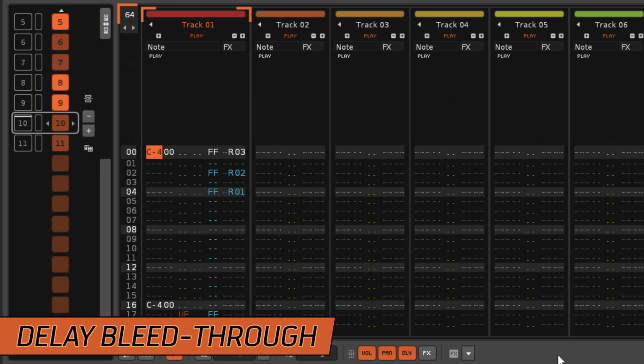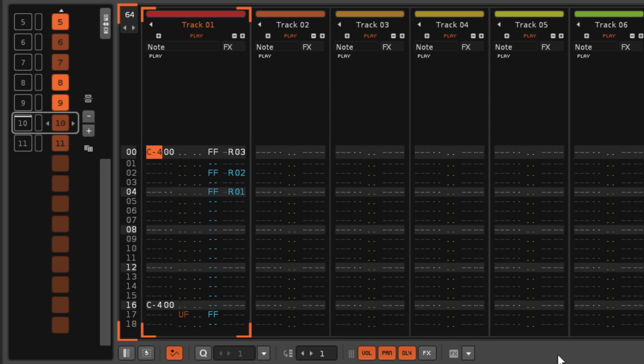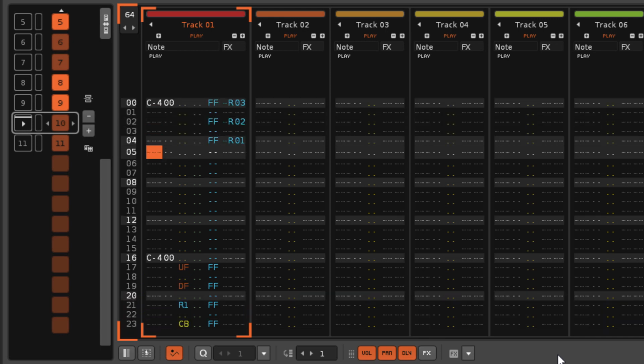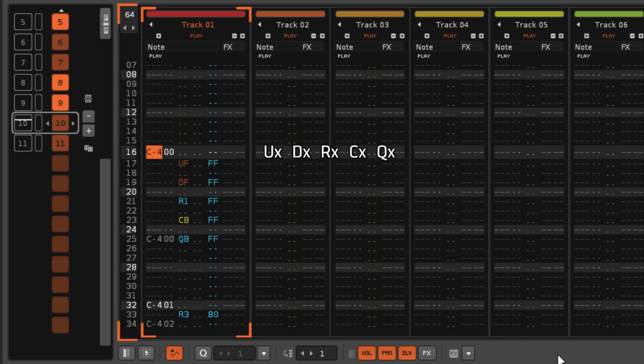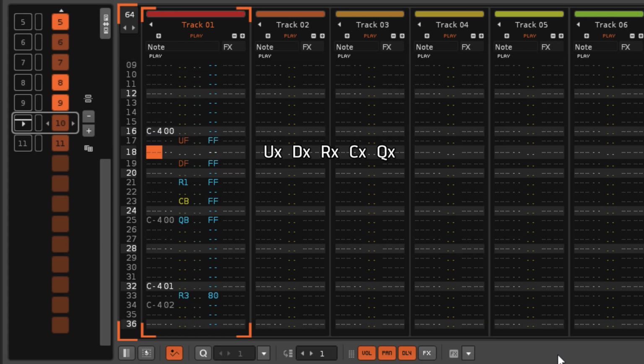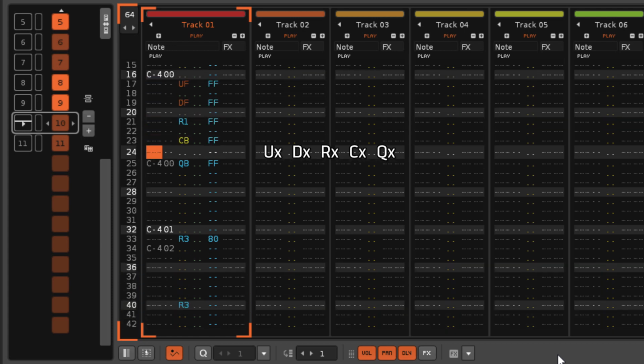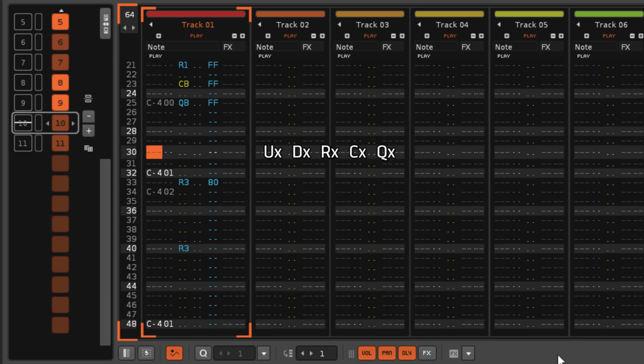There are two exceptions to this though. The first is that once the retrigger command is up and running, it won't be stopped. The second is the use of these commands in the volume and panning columns. In both of these cases, the effect does not stop performing when the next line is reached, and in fact bleeds through into the next line.